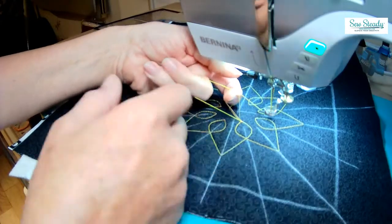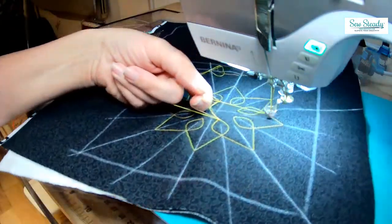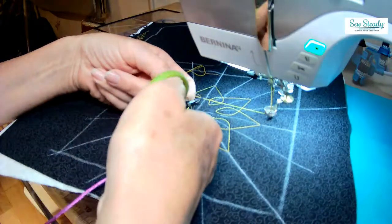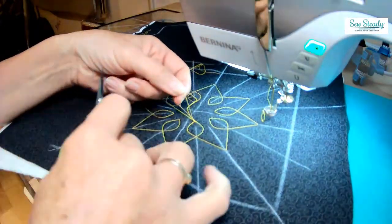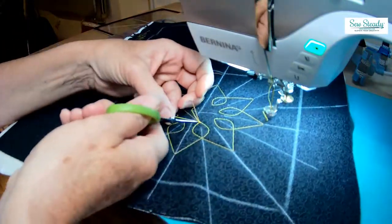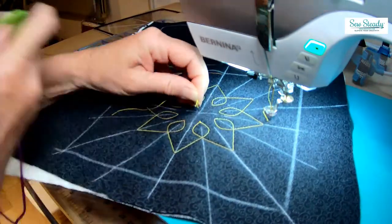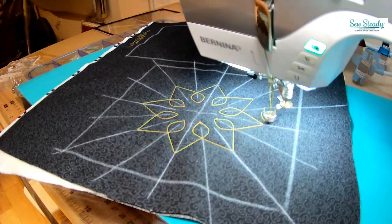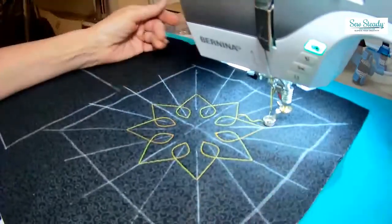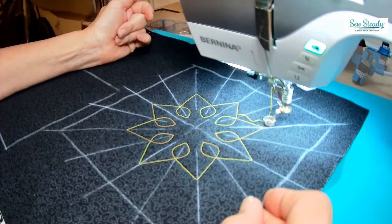So I have 2 loops of thread now. One loop is my needle, and I'm going to go ahead and cut that off. And remember, you want to leave yourself some tails so that you don't get tangled up. I'm going to pull this up. Now, because I did the wiggle stitch right there, I can just cut all of this off, and I don't have to tie in any tails. And that's what the first motif is going to look like.